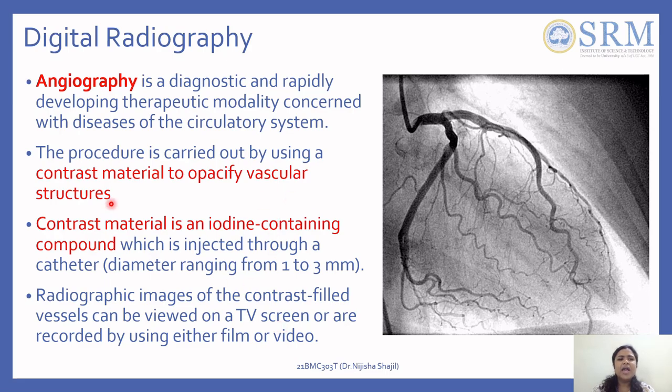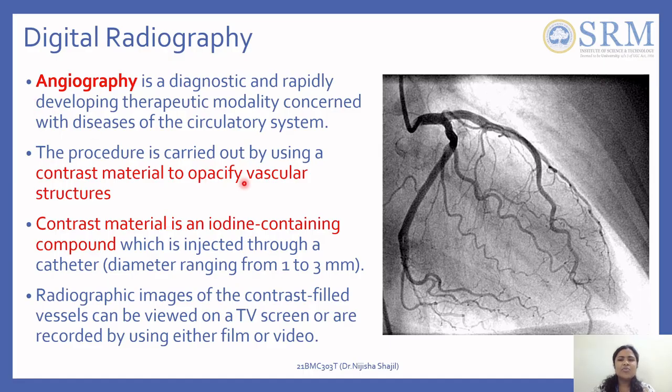In this, if you see angiography, this is the most common thing. It is a very common term now. To understand if there is any block in the circulatory system, in that case we go for angiography. It is a modality which is concerned with diseases of the circulatory system. How do you do that?